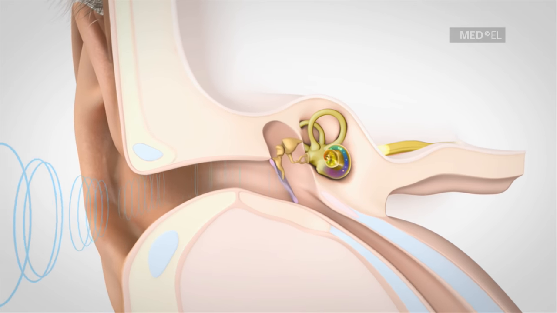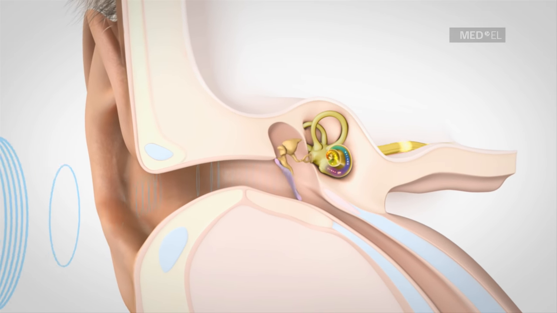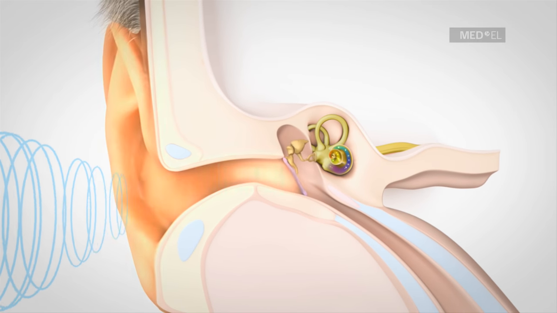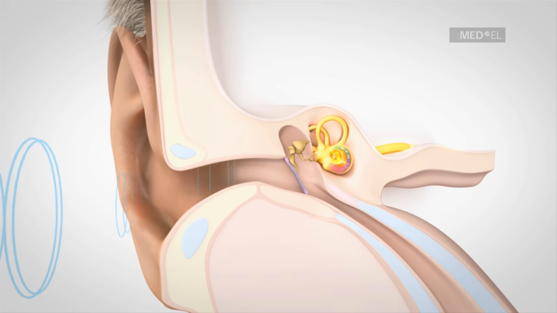In general, there are three main types of hearing loss which differ from one another depending on the part of the ear that is affected, be it the outer, middle or inner ear.